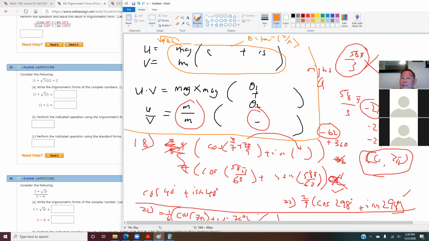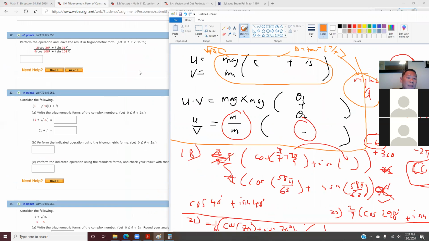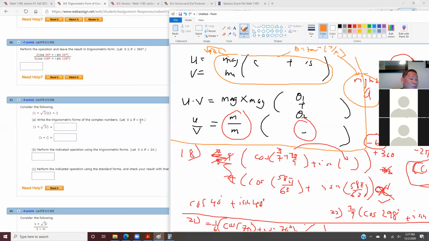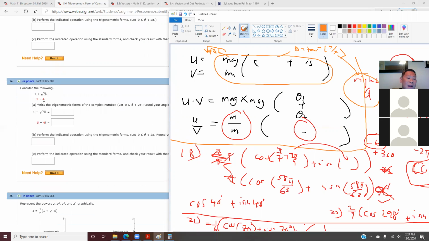And again, you have to be careful about the quadrant. Remember the quadrant we just did last time? And it depends, since they give you pi, it means they want radian form. If they put it in degrees, that means it's in degree form. So you have to watch carefully what form you use. In my test, I'm not that picky. You can give me degree form, you can give me radian form. I'm not picky at all. This one looks like they all want radian form. And then after that, you multiply, like what we did here. And for 24, you divide, because this is multiplication, this is division.